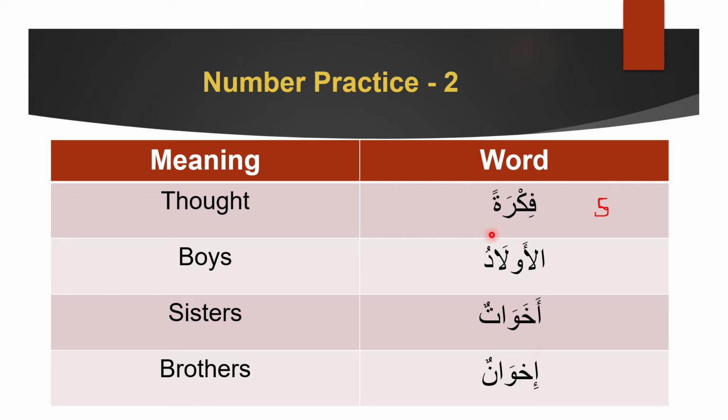Alright, next, al-awladu. First question again, is this a combination or ending sound? This again is an ending sound, obviously. So this can be a singular or it can be a broken plural. Now if you look at the meaning, the broken plural says boys. Boys is plural. So this word is a broken plural. And not only that, boys are human. So we can say that this word is a human broken plural.